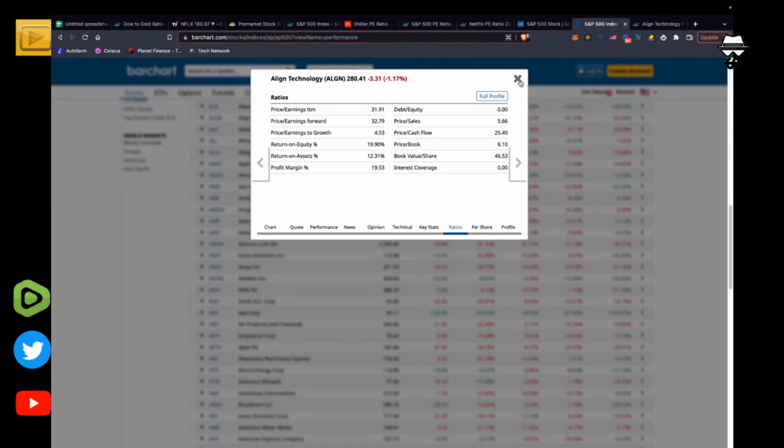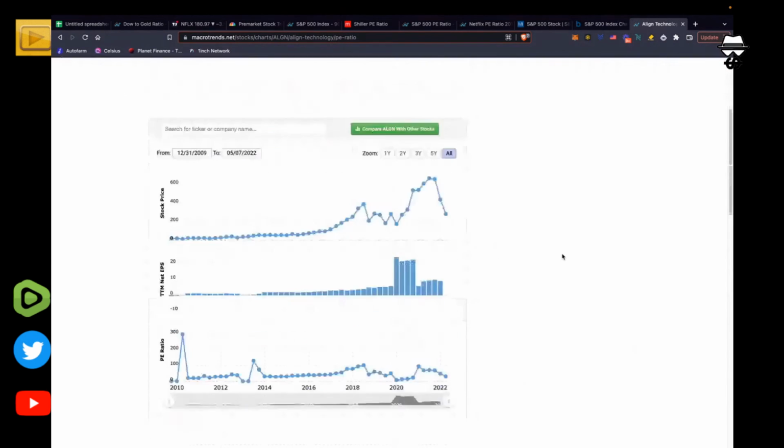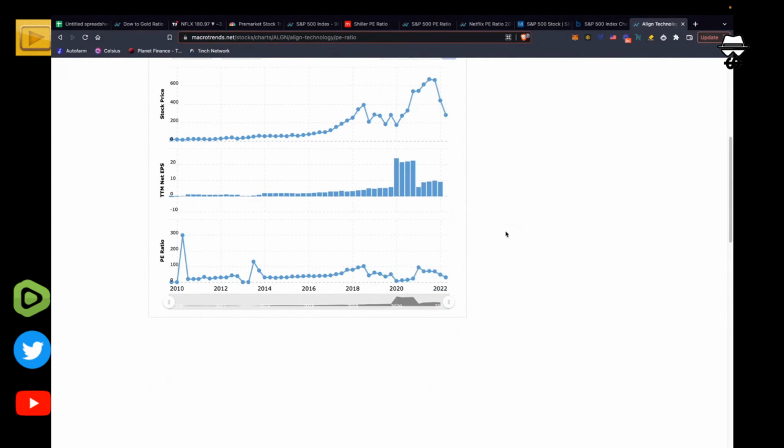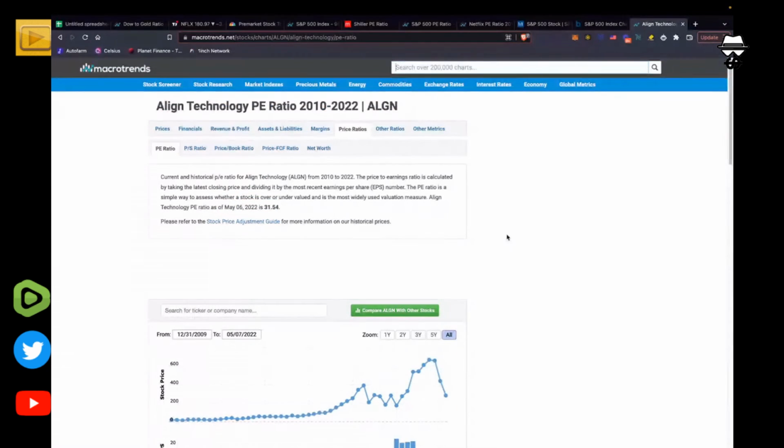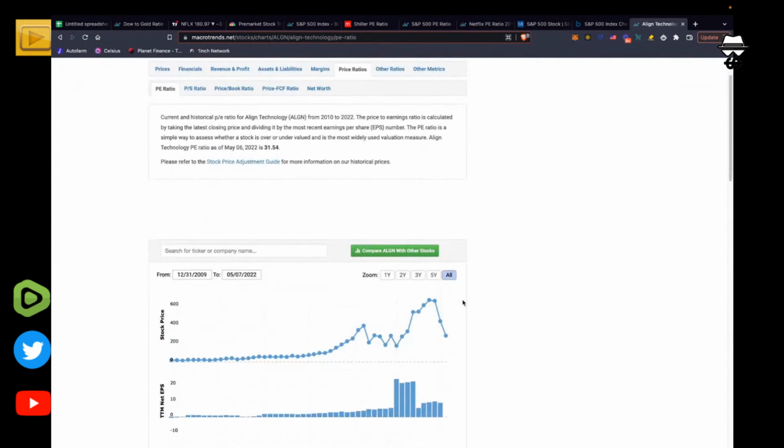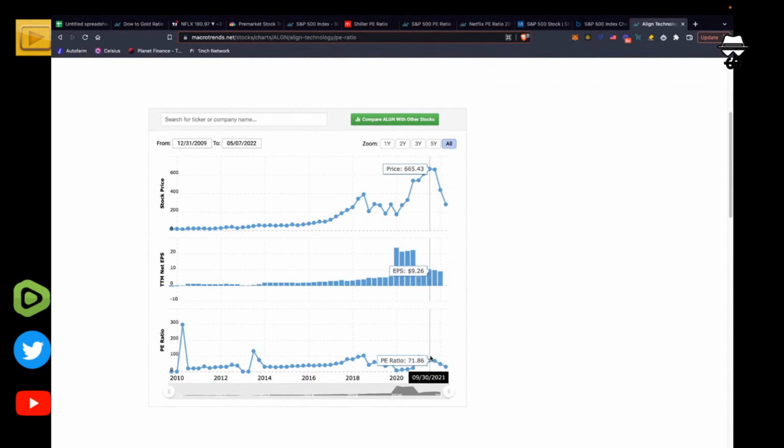And then maybe I Google a little bit more. I want to know, well, what's a more historic level for them? So same type of thing. I Google their PE ratio. I can pull it up here on the screen and just take a look at it. I can see their earnings per share have been climbing steadily over time, right? Many years of data here.